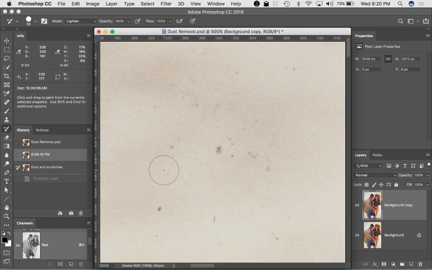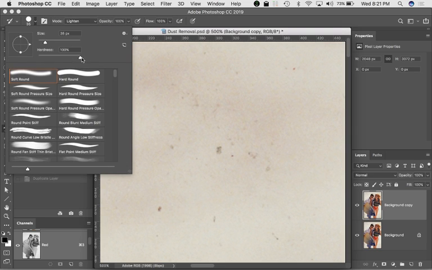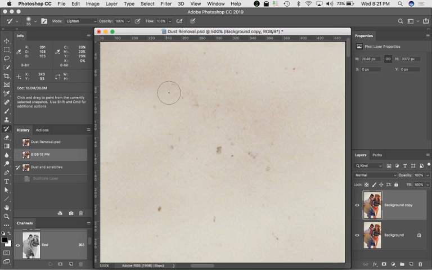So to see what this is like, simply come over onto your screen. I'm going to check the quality of my brush. I'm going to make it a completely soft brush. I'm going to leave it a pretty good sized brush because the blending mode is actually going to take care of this for me. And I'm simply going to paint out all my dust. So for you people who've been doing film one at a time, you now hate that part of your life, don't you?